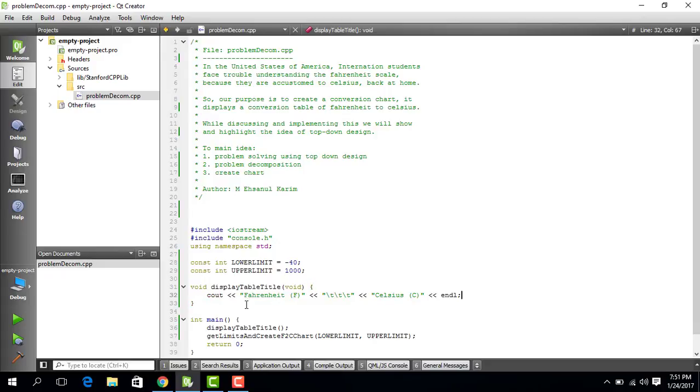So, as we know, it returns nothing. You could just keep it this way, or if you want, you could do return. Both are fine, because here return is basically returning nothing.